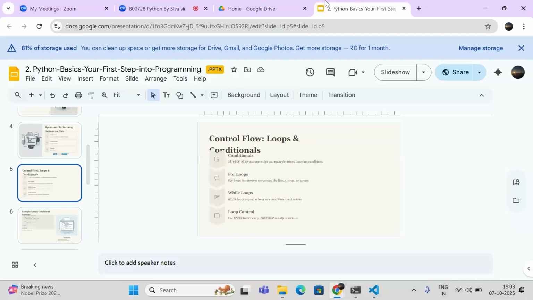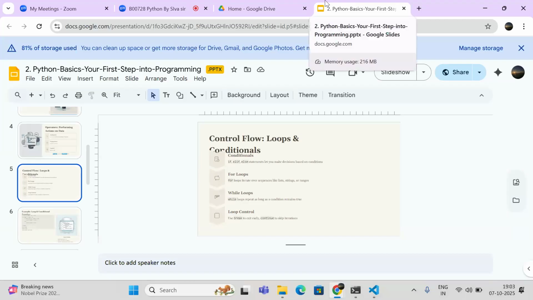You know what? Without logic building, you never understand the program and you never learn the programming language. Logic building is very important while learning programming. Any programming language you're learning, you have to know how to build the logic.